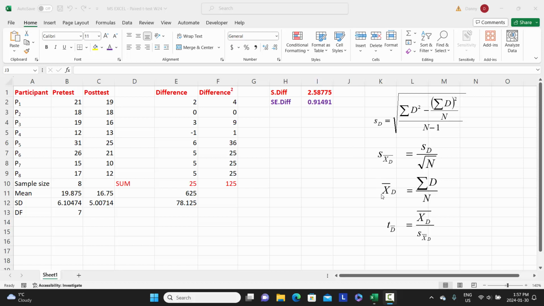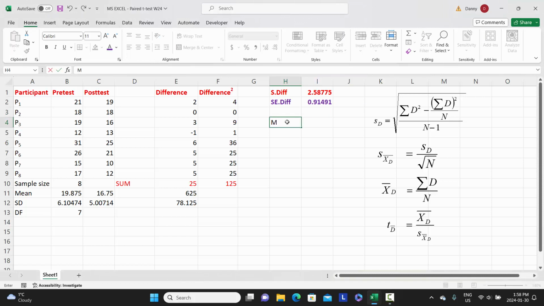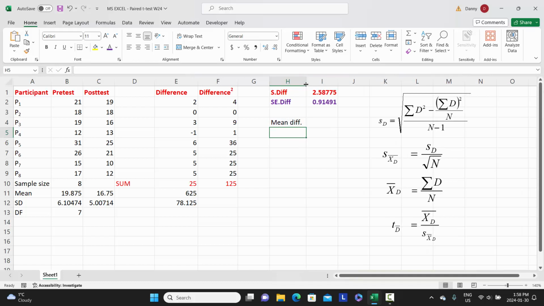The next step is to calculate the average of the differences, and so that average, the difference between pre-test and post-test for the first participant, the second, third, fourth, all the way to the eighth participant. And that equation we're just going to type in here. And so this is going to be the mean difference, and I'm going to give that label here. I'm just going to widen this column out a little bit. And I want to go ahead and type that equation into cell I4 beside our label here.